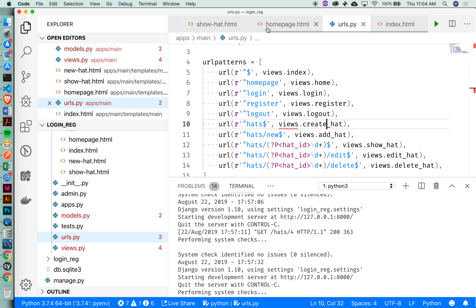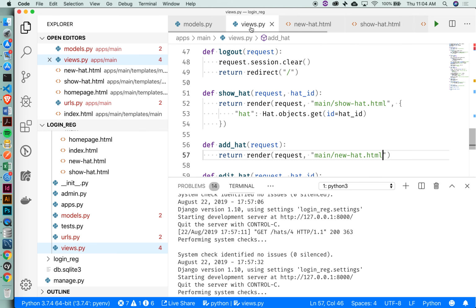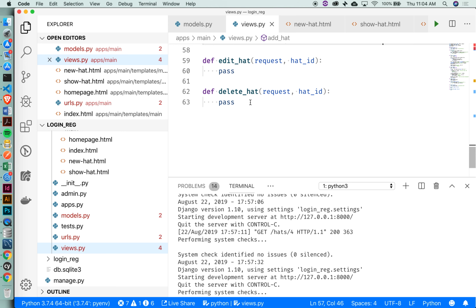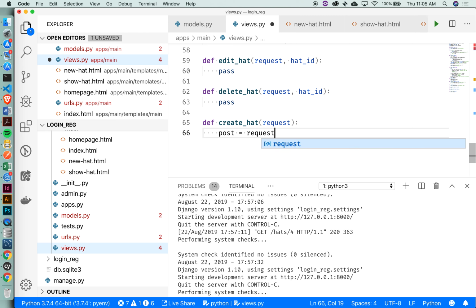All right. So if I go back to my views.py, let's create the hat. Create hat. I'm going to take in my request, and then again, I'm just going to set post equal to request.post. That way I don't have to keep referencing it again.